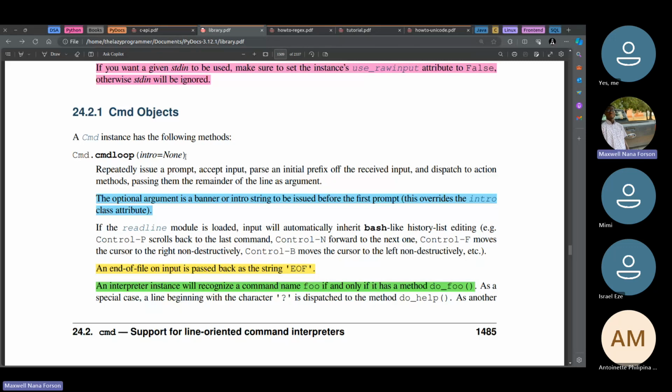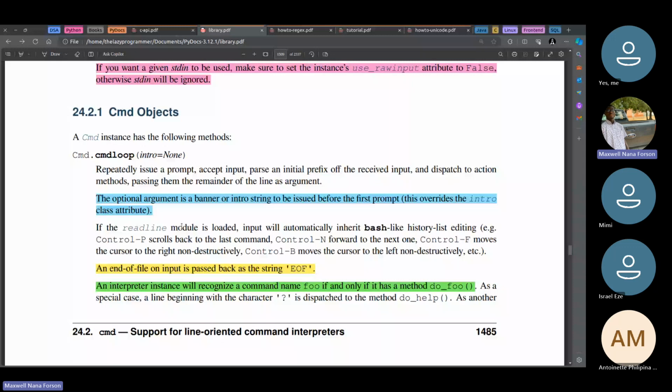So that's what this command loop is doing, and we can add a few more things to it if we wanted to. There's an intro session over here, which we could put something there, and all that it does is that it's going to be the first thing that we see when we start the program, right? It will receive it, right? So long as it has not been broken off or terminated in any way that is possible, we will just keep on receiving input.